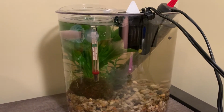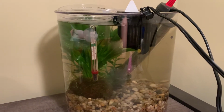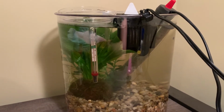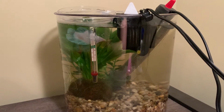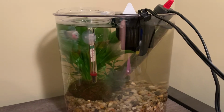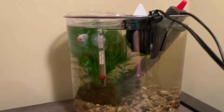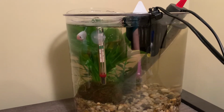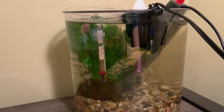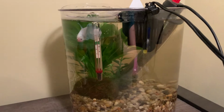A big misnomer with betta fish is that they don't need a filter. Betta fish have something called a labyrinth organ, which allows them to breathe air. Because of that, they are able to survive in waters that most fish would not be able to. Just because they can survive in tanks that other fish can't doesn't mean that you should keep them in tanks like that.